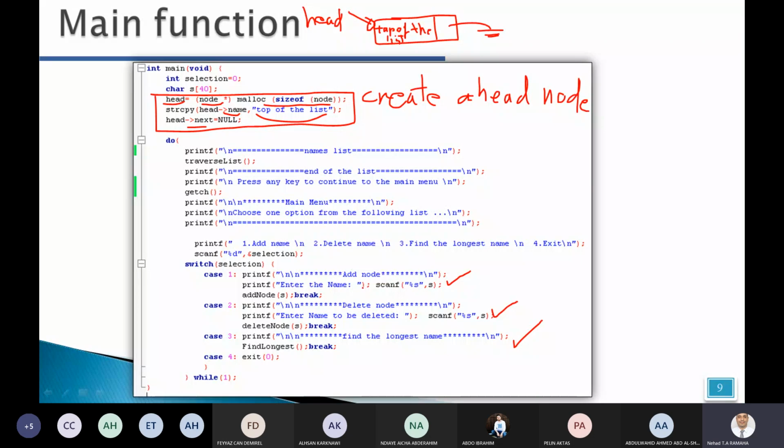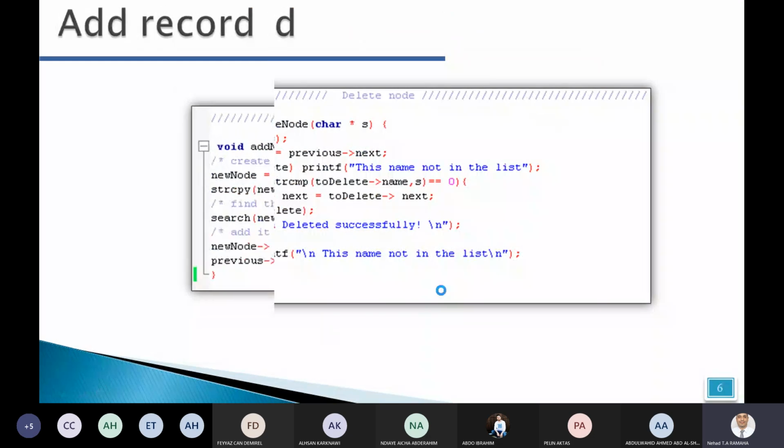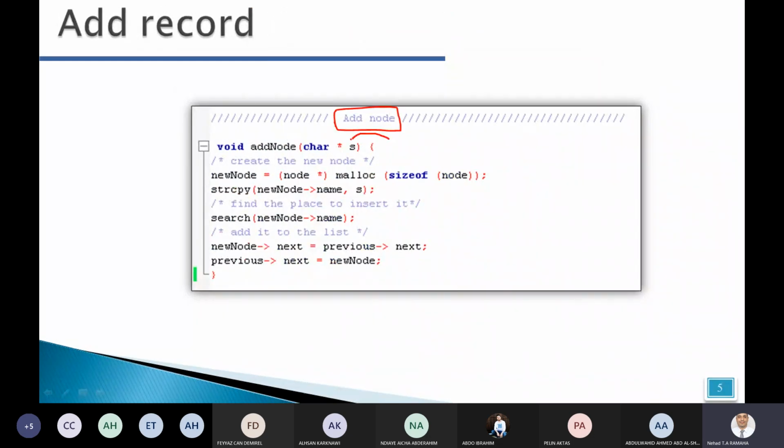To add a name, first we ask the user to enter the name to be added. Then we take this name by our function add name. So now we return to add. How to add? We take the name. Before starting adding, we have it like this, as we mentioned. We have head.